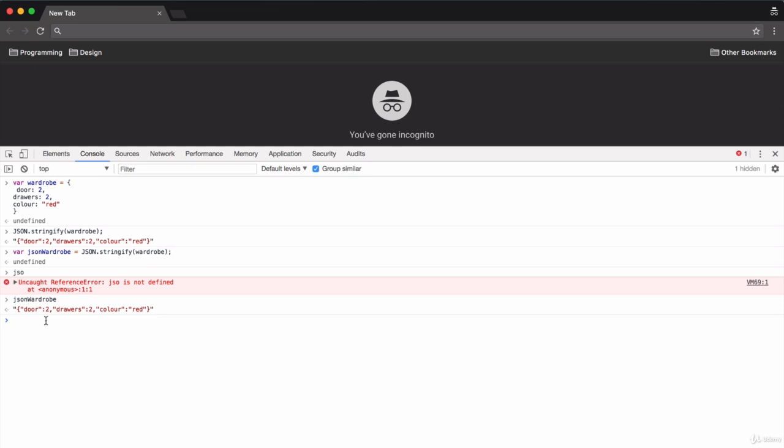So once we receive this data from the external source, then we can convert it back into its original form as a JavaScript object by simply writing JSON.parse. So we're going to use the parse method in order to turn this flat pack wardrobe back into the original form, which is our JavaScript object. If only IKEA was as quick and as simple.